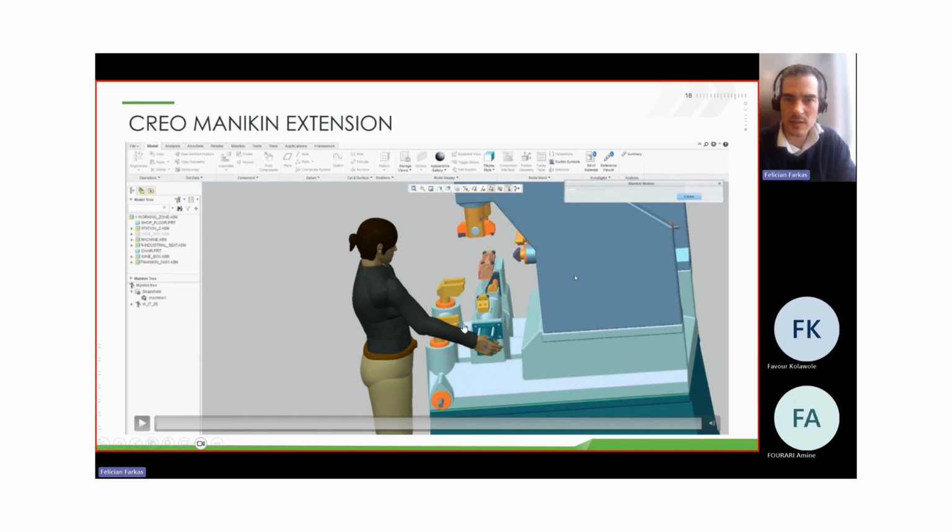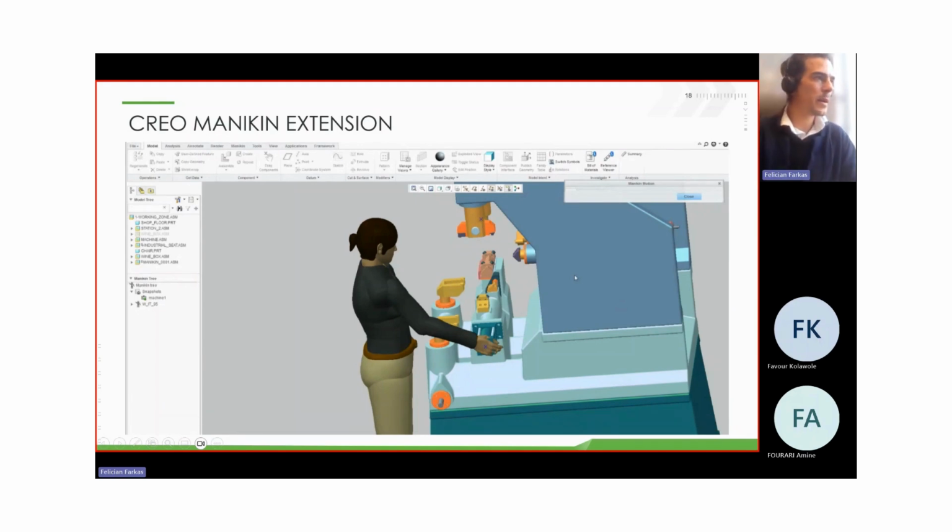So you can see it's holding the armor, same position as the previous mannequin. And that was the last page of my webinar.